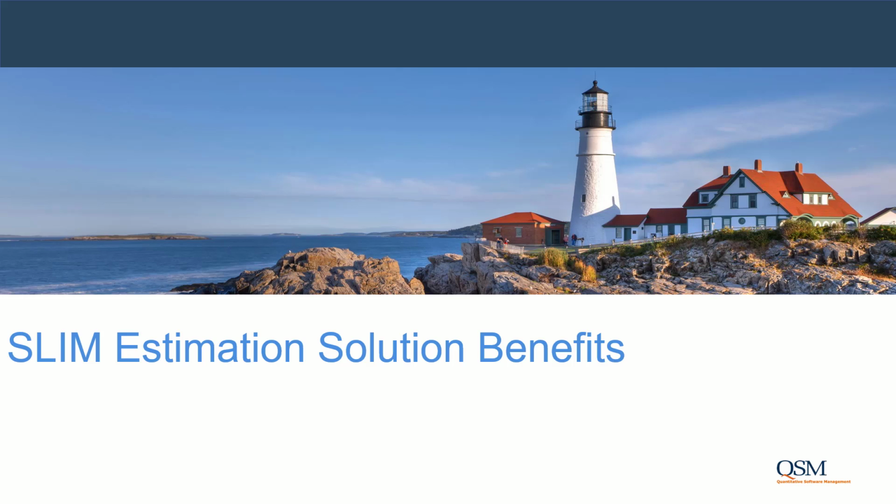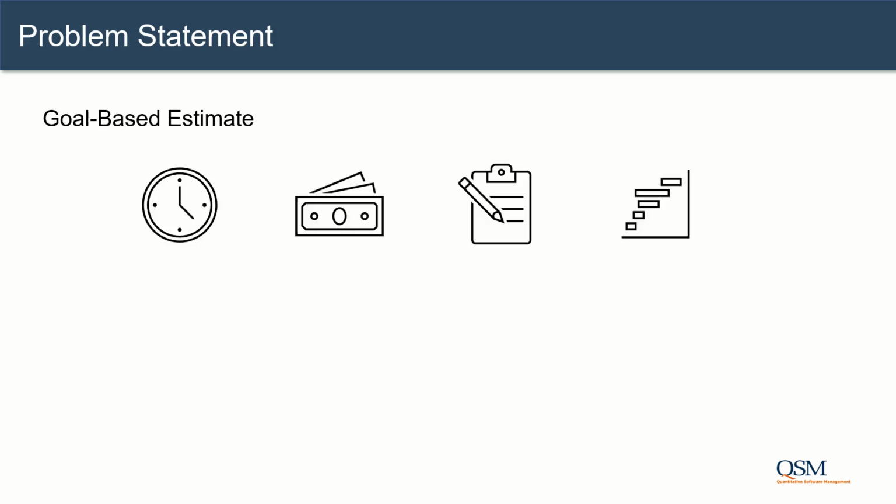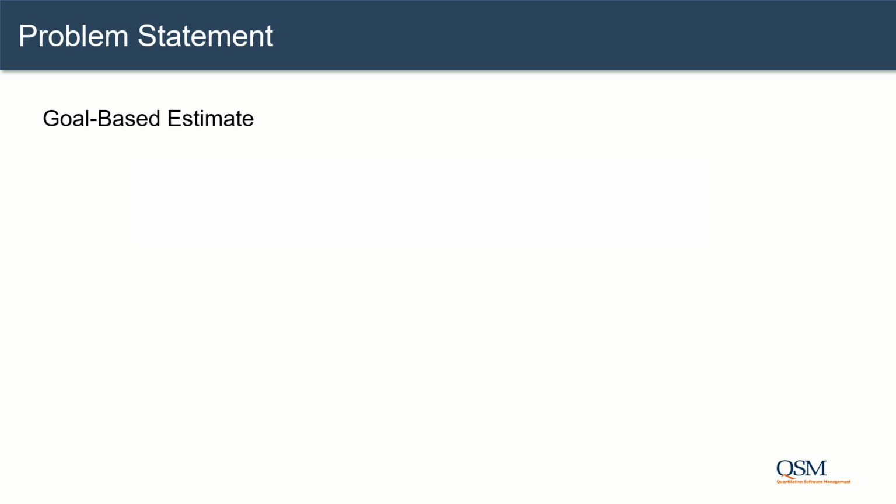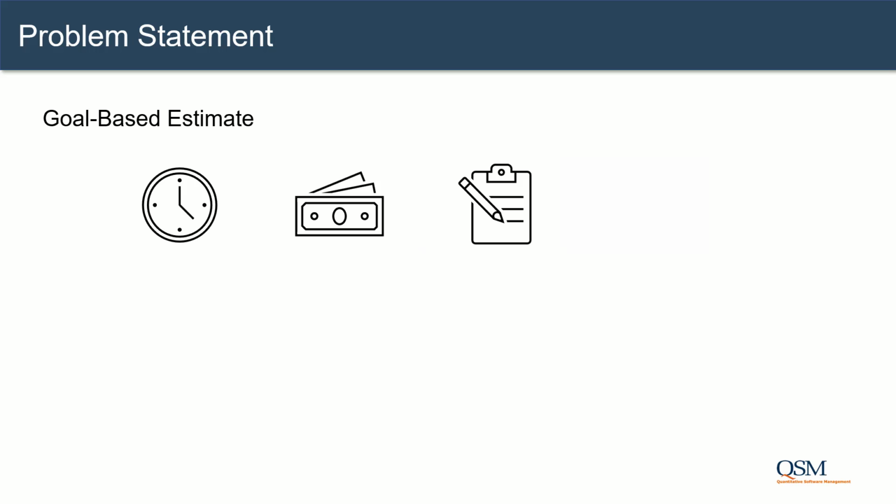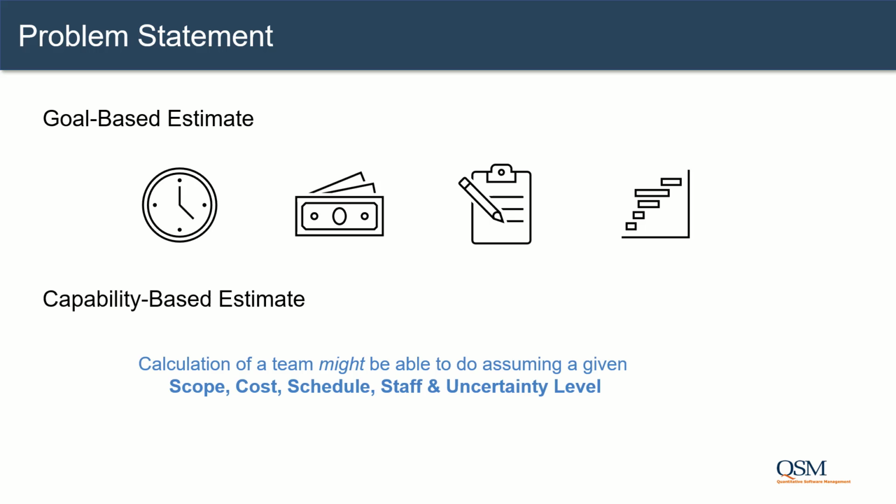SLIM's unique and proven methodology, built on empirical data and research, solves your estimation challenges. Software estimation is often confused with high-level management goals, releasing a product in time to meet a market window, outbidding competitors and winning business, as well as detailed planning activities, constructing a work breakdown structure, or listing the tasks needed to execute a project. Unlike goal-based estimates, we need this in 6 months for under $5 million.